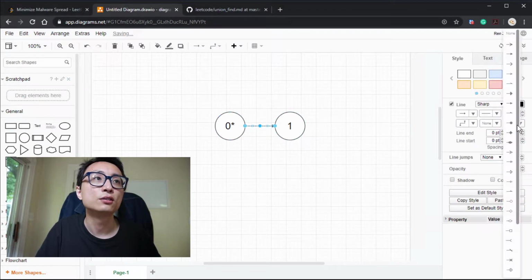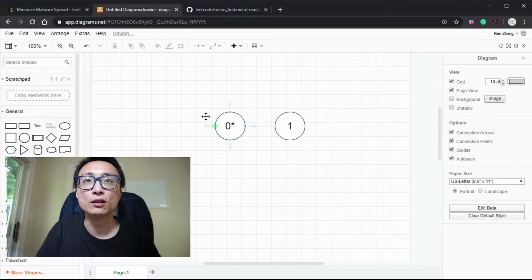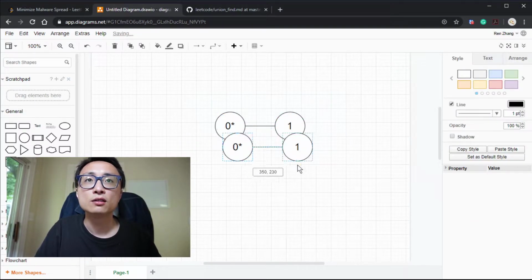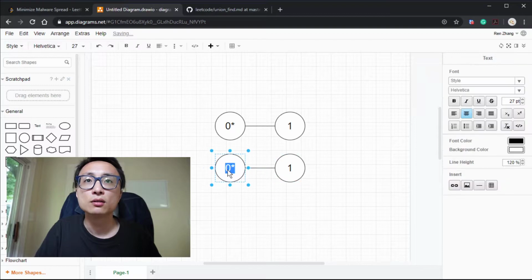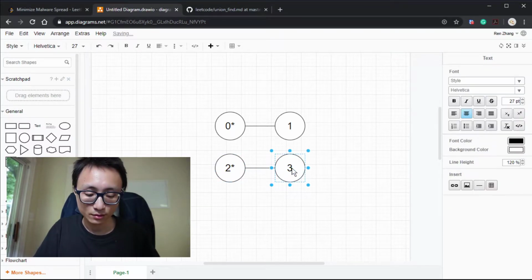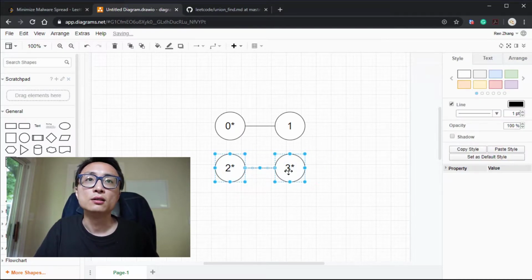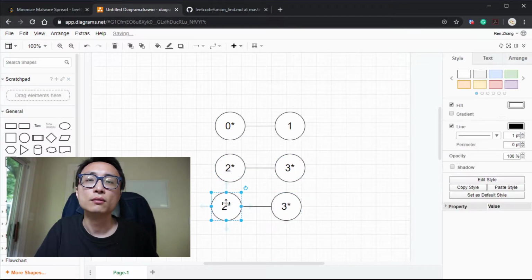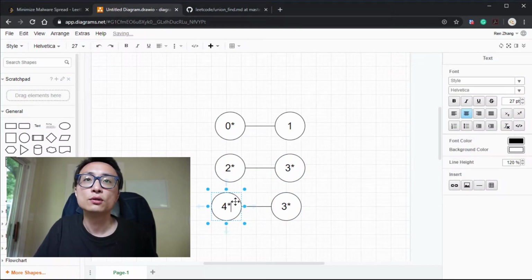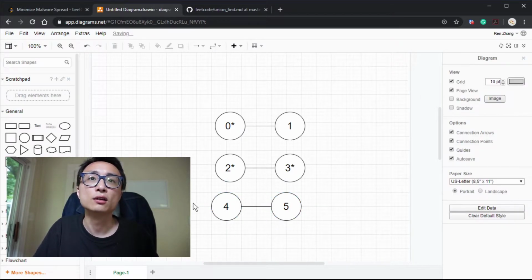Since it's an undirected graph, I'm going to remove the arrow. Maybe we have some other nodes, 2 and 3. Both of these nodes are initially infected, and maybe we have some more, 4 and 5. None of those nodes are infected.